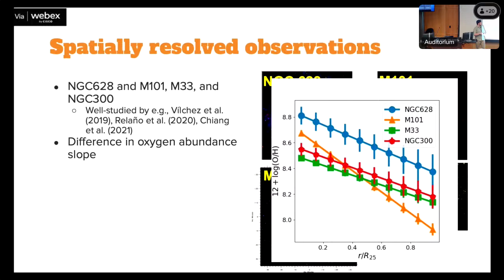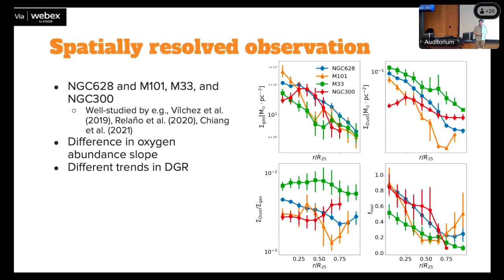And then you have M33 and NGC 300, which are a little less metal rich or oxygen rich, and also have a shallower radial gradient. So that can already be used to disentangle whether dust growth can be either stellar dominated or accretion dominated in a specific way. We are also looking at the radial profiles to see whether we can already see evidence whether it's different.